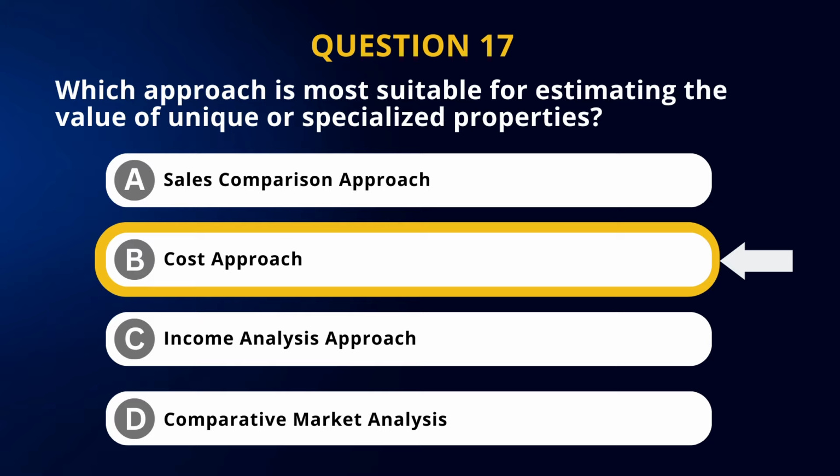Now, the comparative market analysis, or the CMA, is what real estate professionals use to determine what the price or cost or sales price of a listing could be when they're doing sort of this valuation touch-up when it comes down to clients. And so the cost approach is for specialized or unique properties.